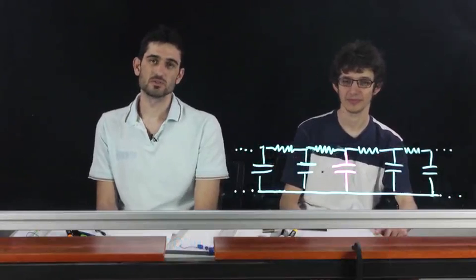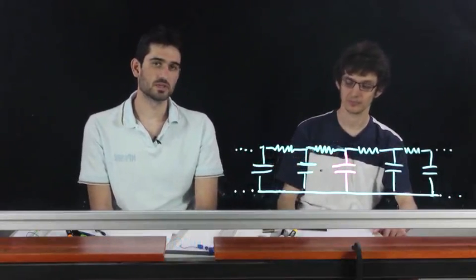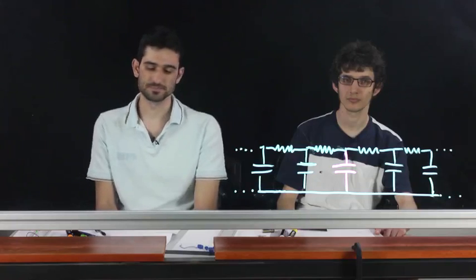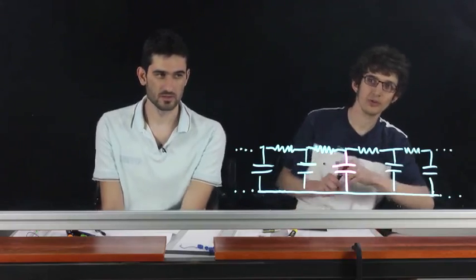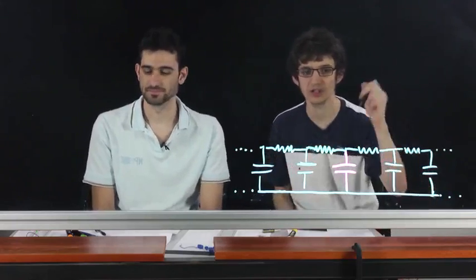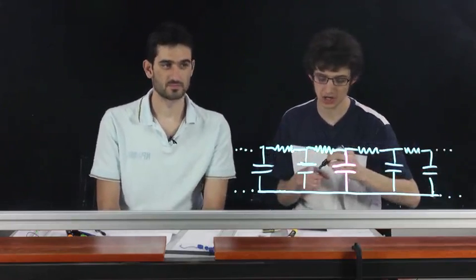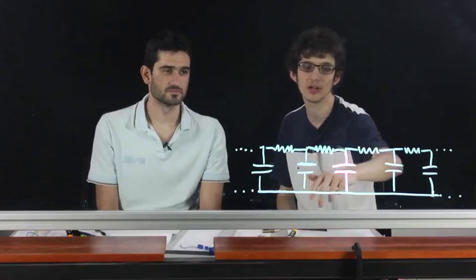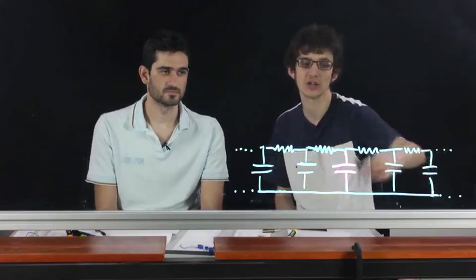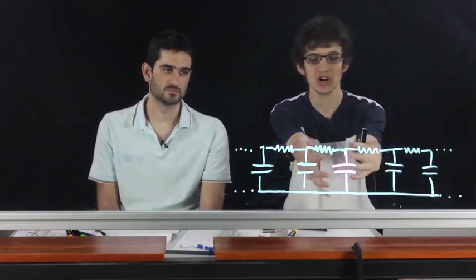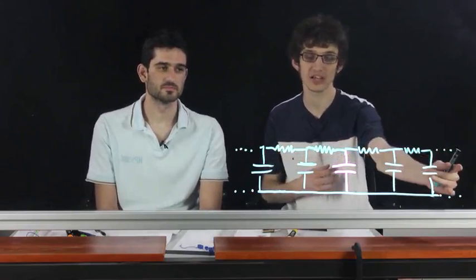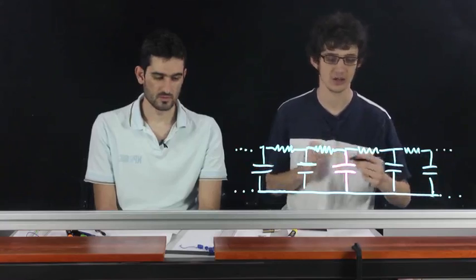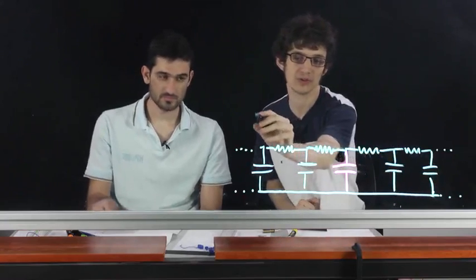In this video we will try to show you how to build a simple circuit that will allow you to see the phenomenon of diffusion in electrical systems. So, you saw in your notes, there's something like this circuit right here, where the center capacitor, the red one, is fully charged, and all the other ones are discharged. And over time, the charge moves from the center capacitor to the side capacitors, just like in the diffusion of ink.